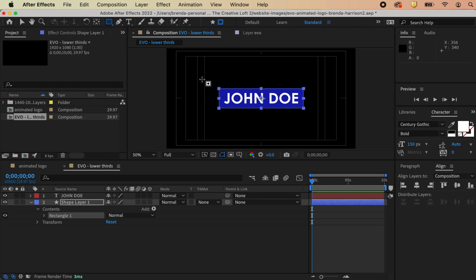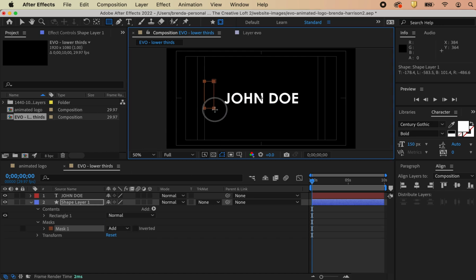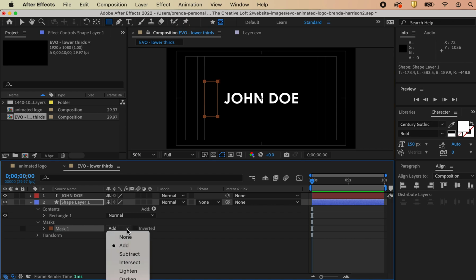But notice when I start to draw this while I have this shape layer selected, it's going to hide everything. There it is. But I kind of want it off the side. So I'm just going to go right here. It's made a mask. Perfect. You can always change things. This gets cool and more advanced, but notice how you can add, you can subtract, depending on how your flow is going and what you're trying to accomplish, just know that those things exist.